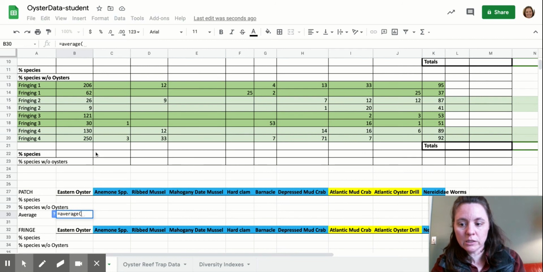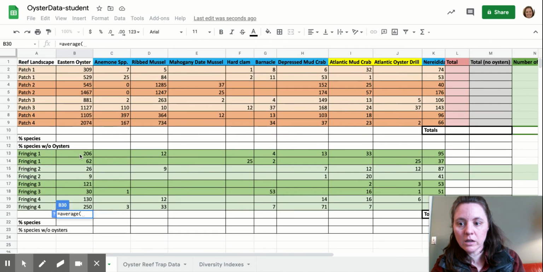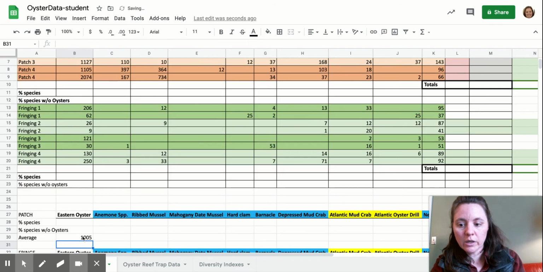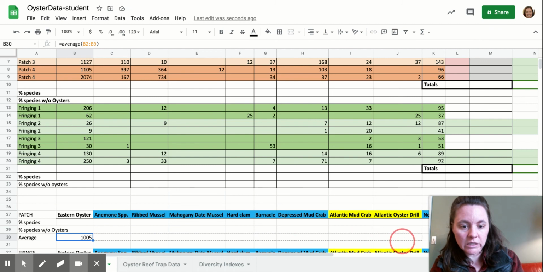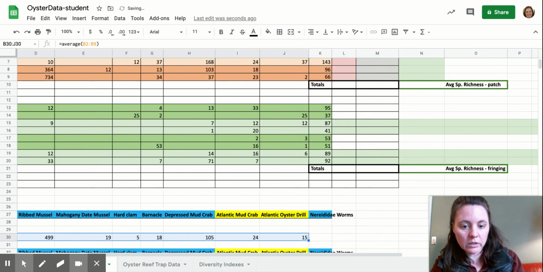And so this is for our patch reef, you can see here. So we're going to go up here, and we're going to average the number of eastern oysters that there were, close our parentheses, and there we go. So this is the average number of individuals in each sample. Oh, I didn't quite get the worms. Keep dragging. All right. So there are our averages.